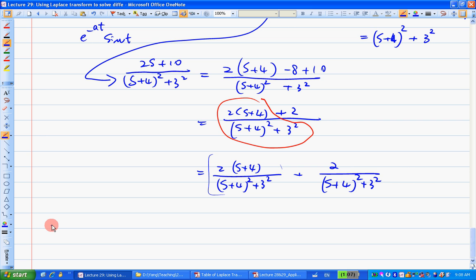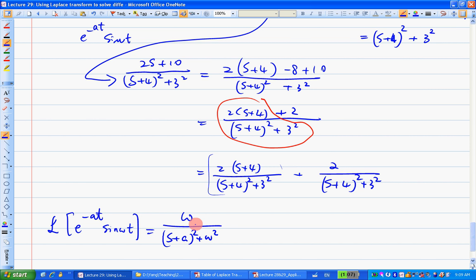So the other one is Laplace inverse, not the inverse. Laplace transform of e to the negative at sine omega t, which is omega over s plus a square plus omega square. Okay. So the second one here, we're trying to match this because the numerator here is constant. Okay, here's constant. And denominator, we already just matched the denominator. So the only mismatch is what? Is the numerator.